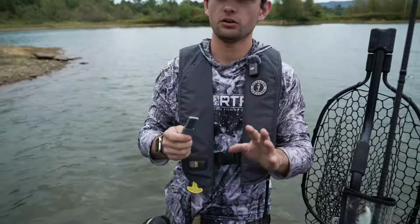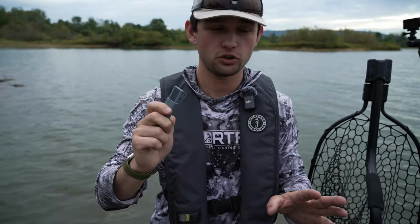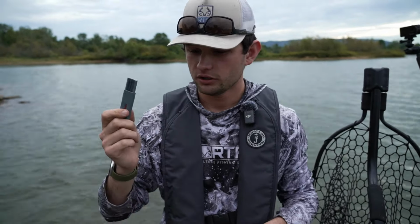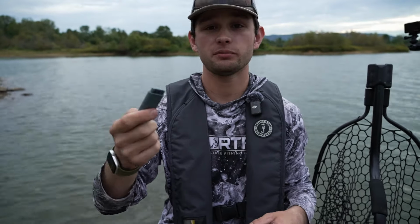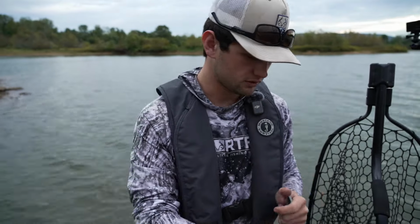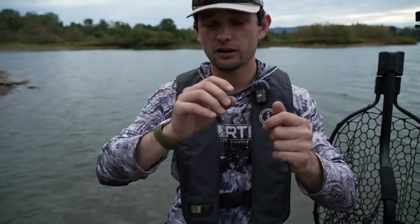Listen, I got a tip for y'all. If you don't have a hook sharpener in your arsenal, you are wrong. You are completely wrong. You need to have a hook sharpener. Sharpen your hooks every now and again, and if you're catching a bunch of fish on one specific lure, just go through and sharpen your hook. The little trick is if you take it to your nail and it won't scratch your nail and kind of make that powdery, then it's dull, and you're gonna lose some fish, I promise.